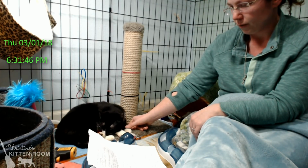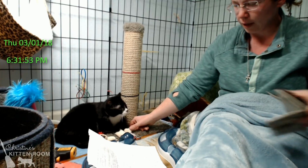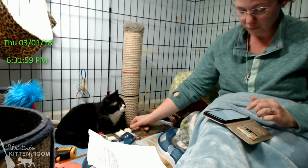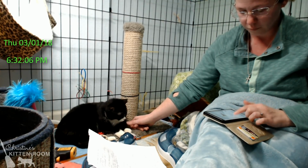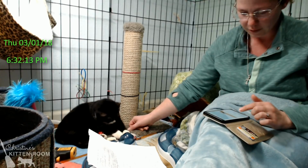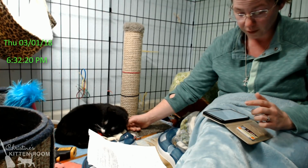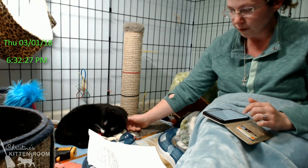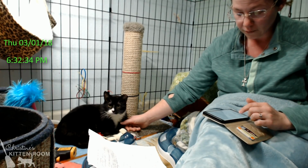The vet talked to me a little bit about it presenting as FIP. I was looking at the website today, and looking back, I'm seeing all of this just plain as day now. Feline infectious peritonitis. Peritonitis, I think, means kidney infection. It's a mutated form of a common virus, and he was presenting as the dry, non-effusive form. He had a very small amount of fluid building up in his abdomen, but he was presenting with kidney and liver failure.